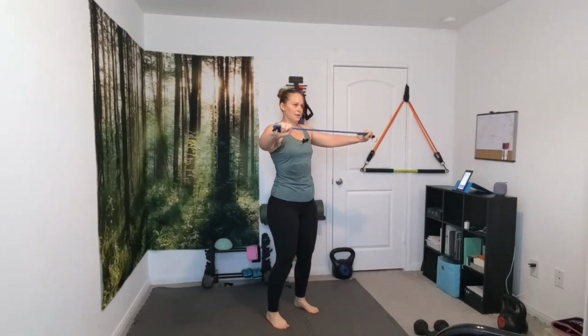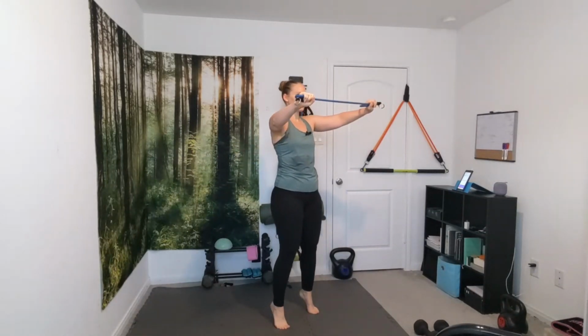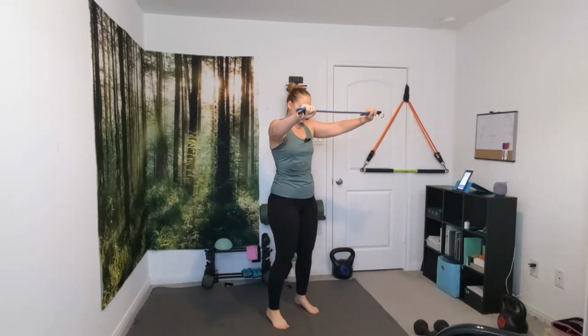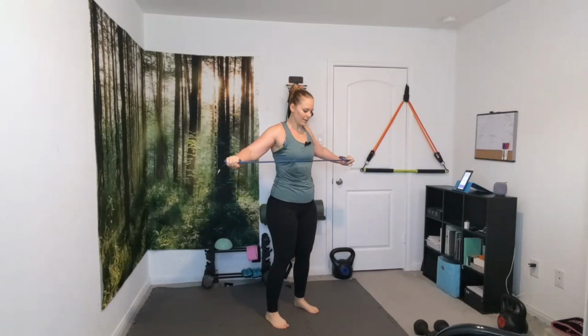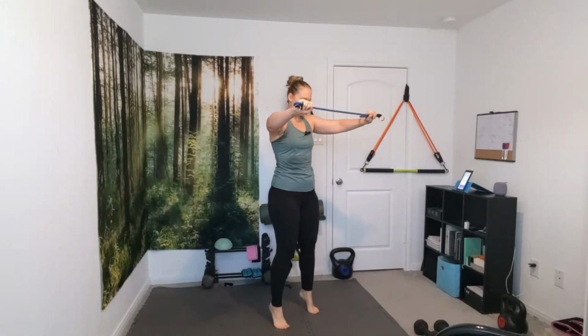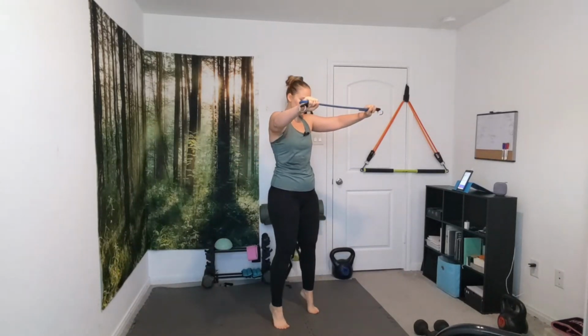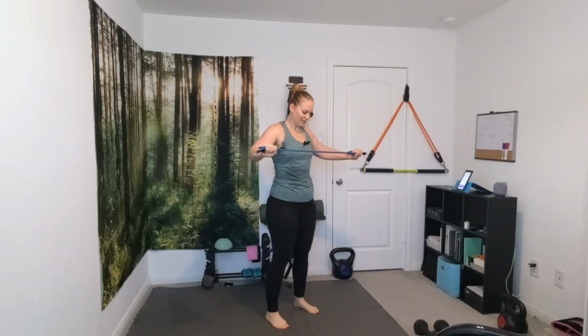One more big deep breath here. Arms in front of you. Half raise. One. Half raise. Two. Three. Pick up your pace. Four. Five. Really feel those calves. 6, 7, 8, 9, 10, 11, 18, 19, and 20 right there.